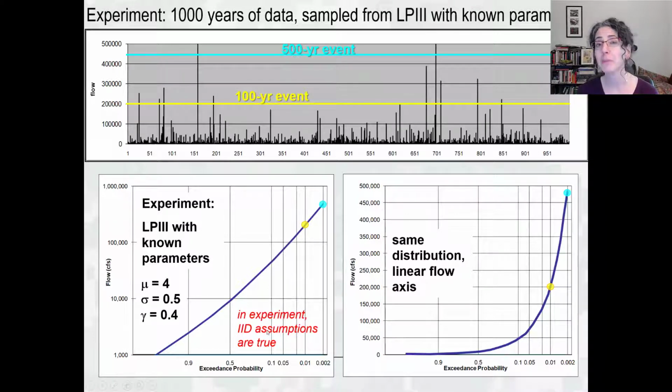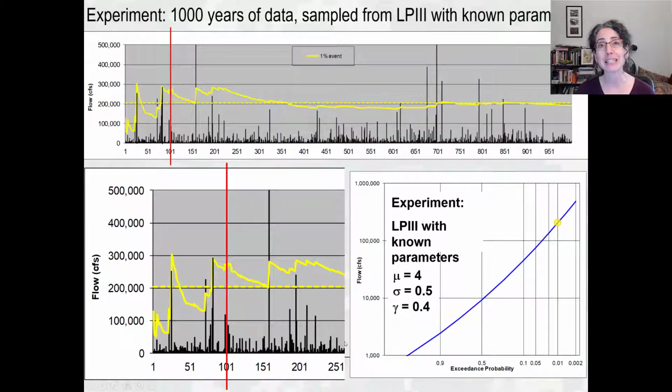Over a long period of time, the watershed or the climate changes across time, so the data might not be identically distributed. But in this experiment, this is the best case. In this experiment, all of our assumptions are true. So what we're seeing is kind of a best case of the uncertainty, at least the least amount. That'll be more important in a moment.